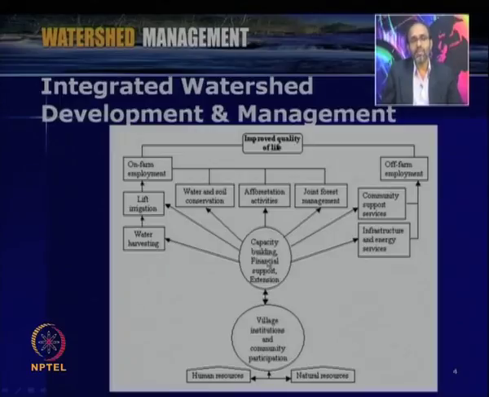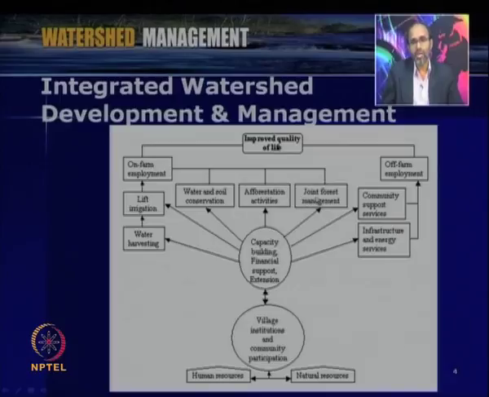When we consider the development activities within a watershed, where water is concerned, we can go for water harvesting or development of lift irrigation schemes. Where land is concerned, land development for better agriculture, like water and soil conservation activities. Where the forest is concerned, we can go for further afforestation activities. And we have to manage the forest in such a way that the various components within the forest are not degraded.